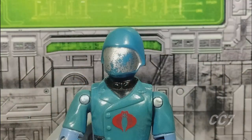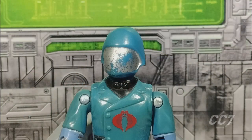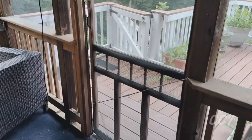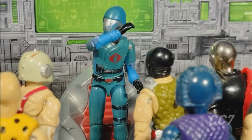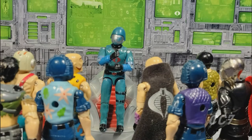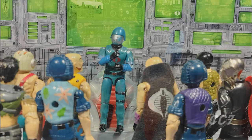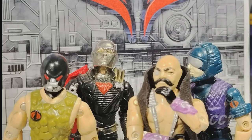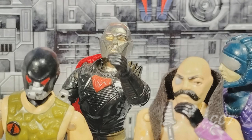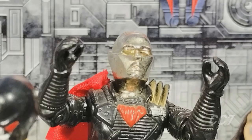G.I. Joe has somehow managed to infiltrate our impenetrable command center. Find the skulking coward and bring him to me so that I may test his mettle and wits in my dungeon of deathly doom. Commander, we really should just shoot him on sight instead of committing to some overly complicated murder maze — every time we do that it just gives the Joes more time to send a rescue party and save them.